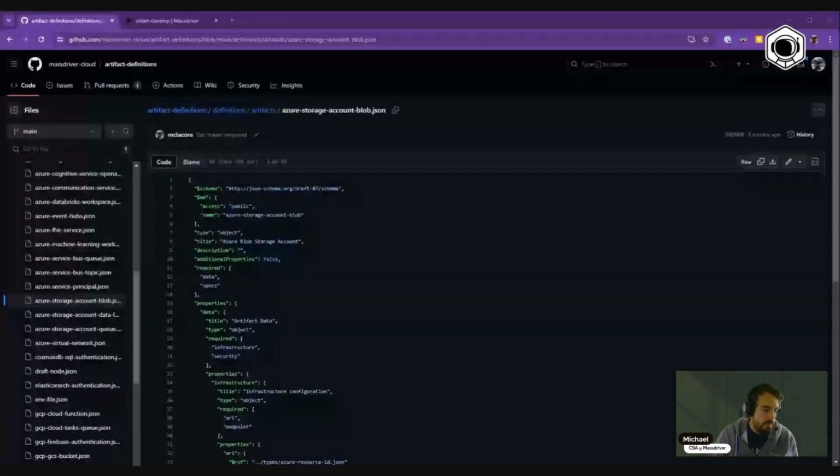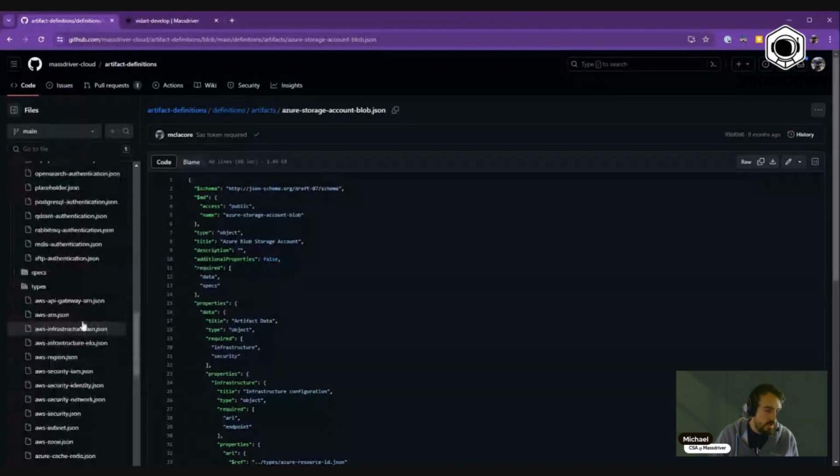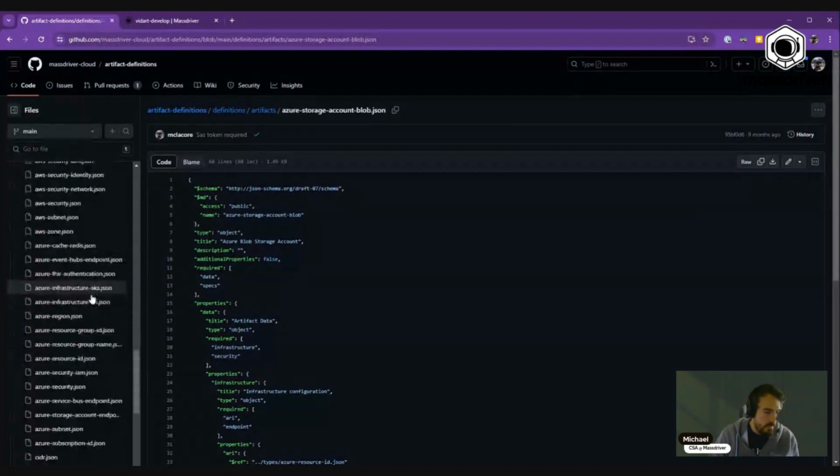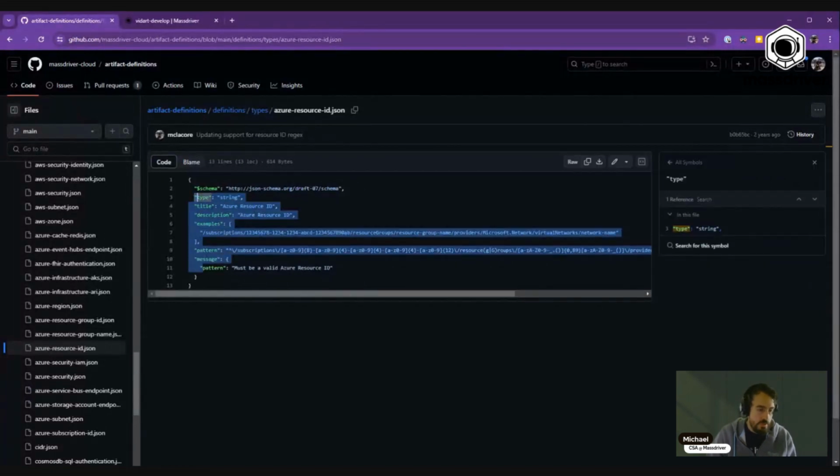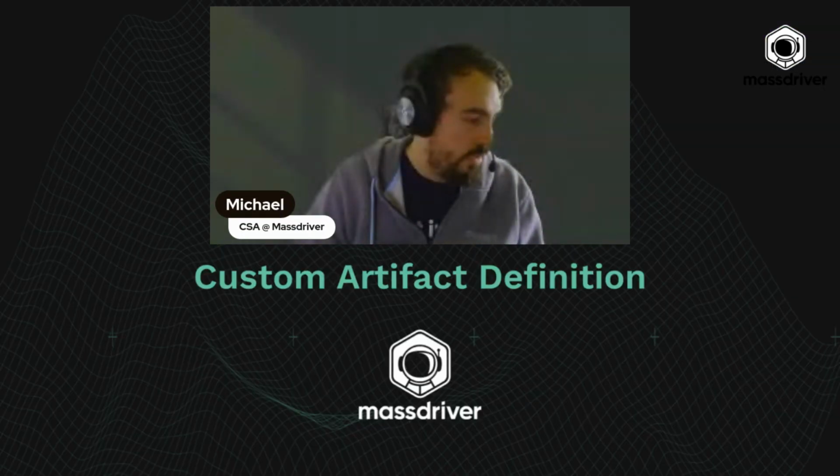And then within the repo, I'm just going to scroll down and we're going to look for types. So these are the artifact types. Artifact types just really set a specific type of constraint within a smaller field. All I need here is the type through the message. We're going to copy that over, and then I'll go ahead and switch back to my VS Code.